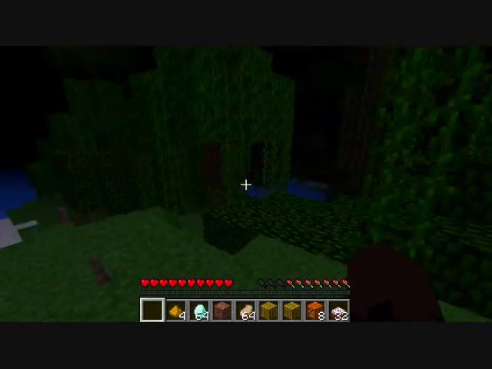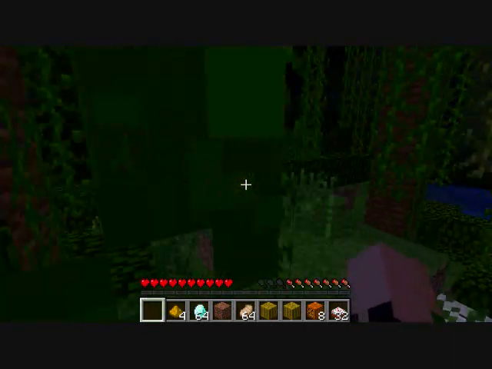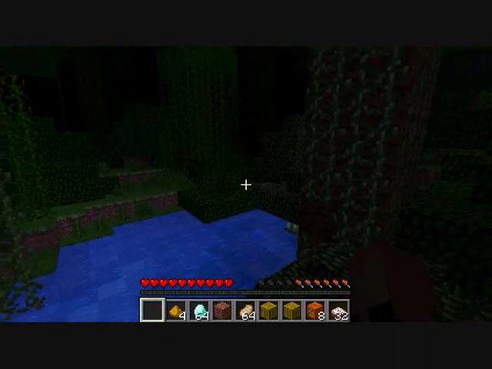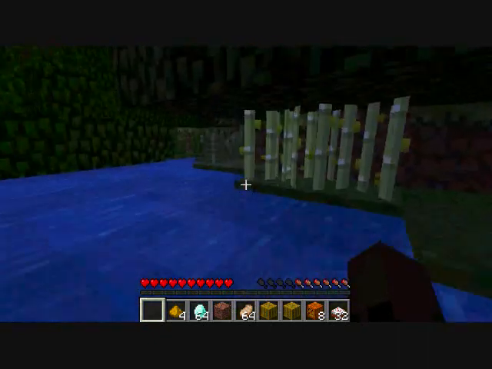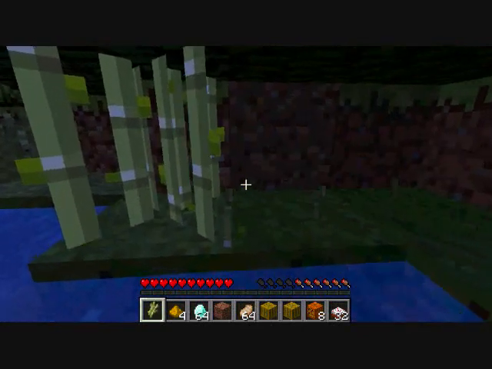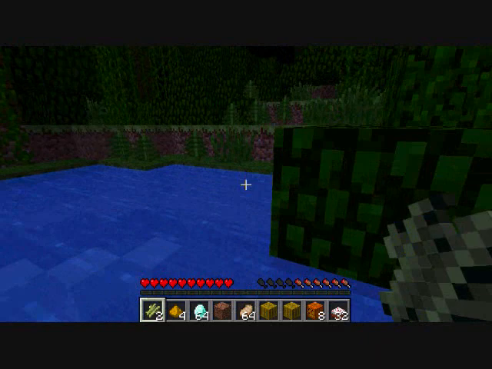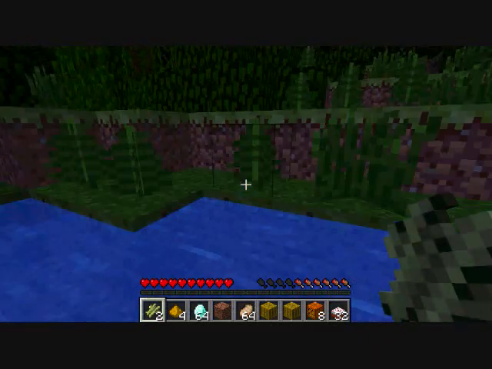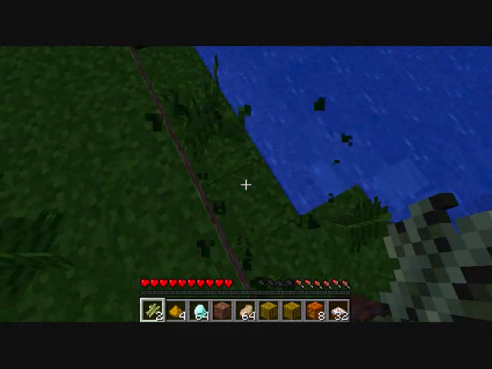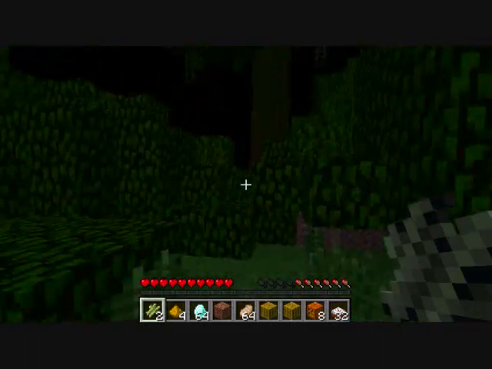Come on, where are you? There has to be a creeper somewhere around here. I mean, not a creeper, a zombie. Here, zombie. Come here, zombie. Sugarcane tree. Are these saplings? Woo, that was a leg. I wanted it. I got some seeds.